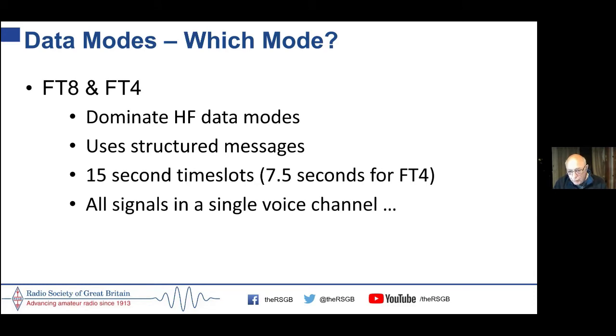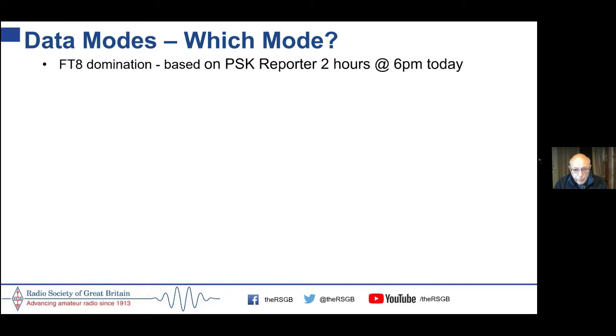Now, all the FT8 signals operate in a single SSB voice channel, so a 3 kilohertz wide channel on each band. The beauty of that, and this happens with a lot of data modes, is you don't need to tune around to find data modes because they're all in the same place. So you just tune into, say, 14.074, and that's the channel where you'll find all the FT8 stuff. And I'll show you in a minute how it works.